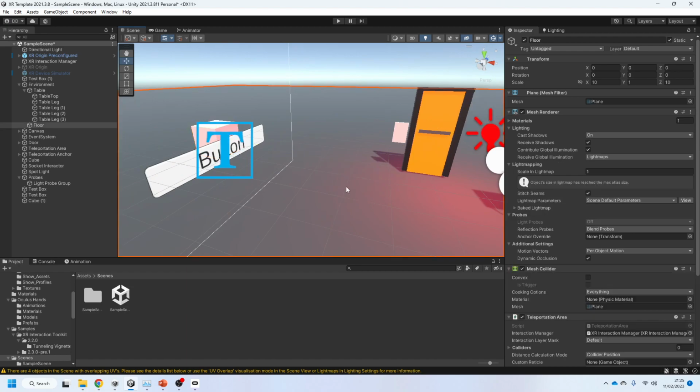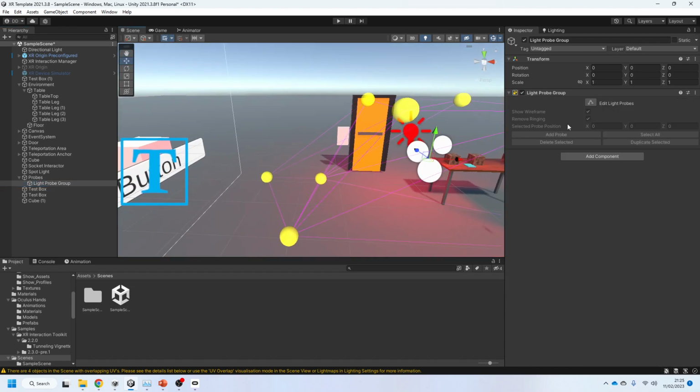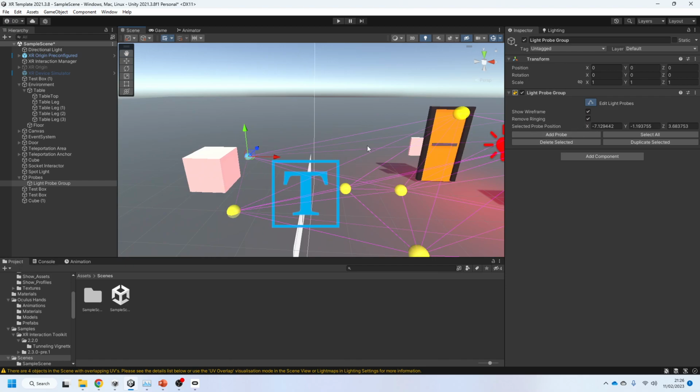If I put some more probes in, I need some more probes in there because it doesn't know how it works. How do I add a probe? I click add probe, that's how we do it. There we go, and you can add probes and you can add probes. And you can see in that more complex scene, there was lots and lots of data going on over there.